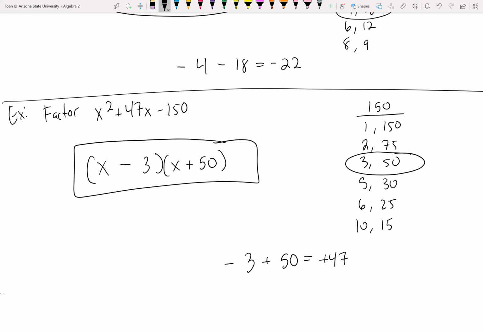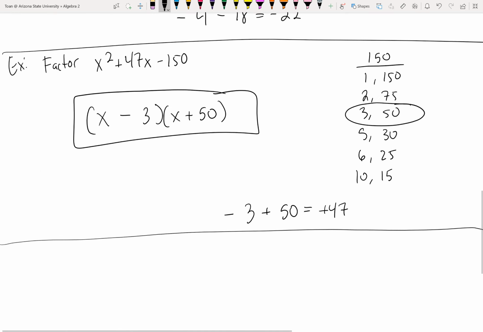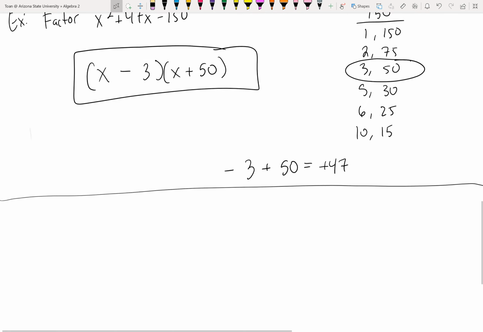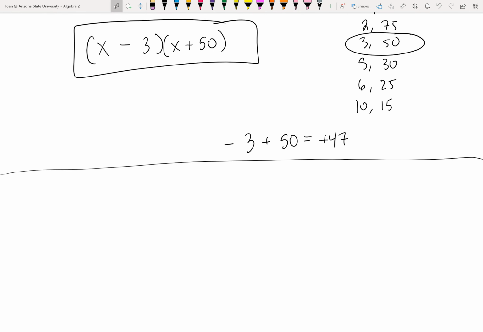Now, there are special exceptions to factoring. So far, we've been factoring quadratic trinomials, three pieces. There is a special factoring pattern if I only give you two pieces, an x squared and a constant. This special factoring pattern, which we must know, is called the difference of two perfect squares.